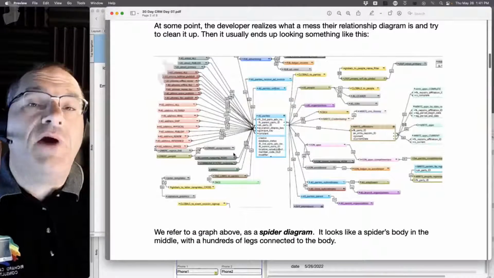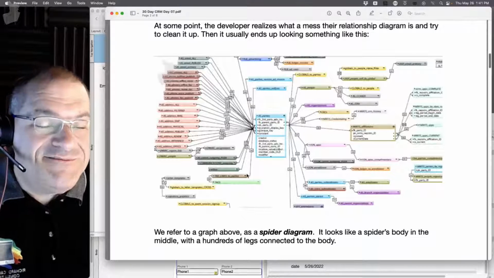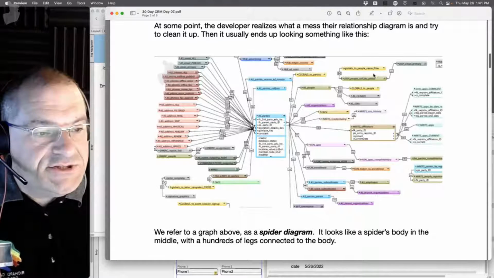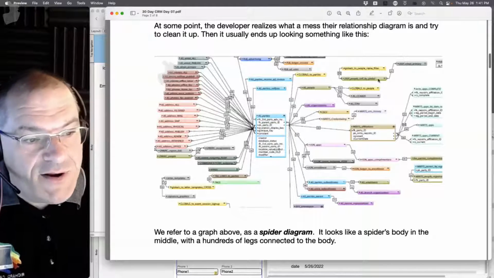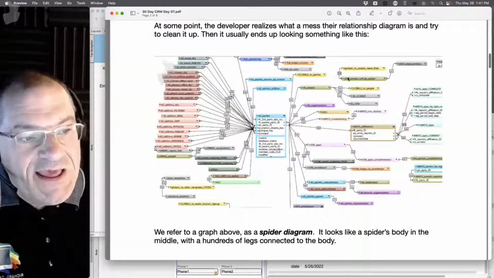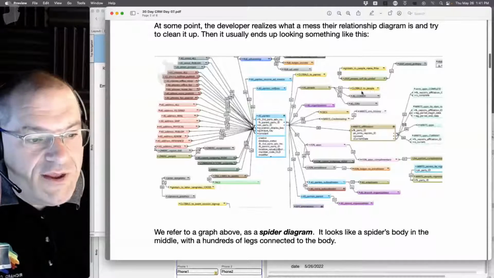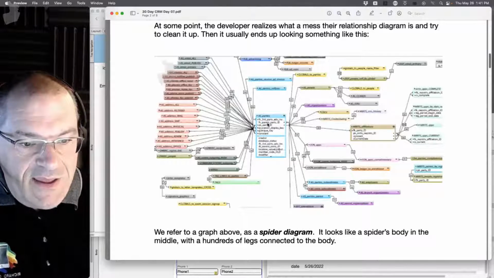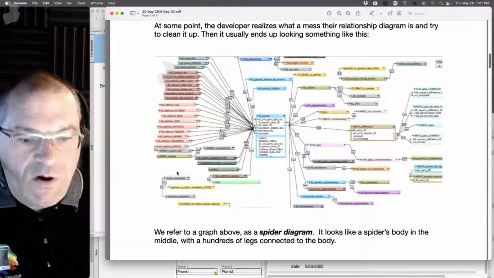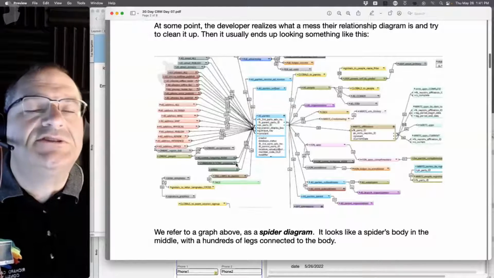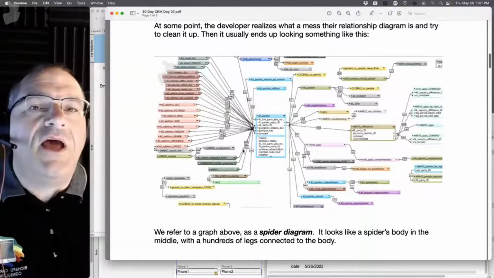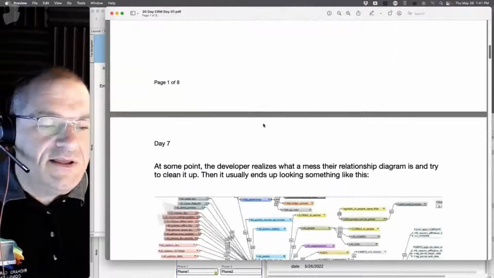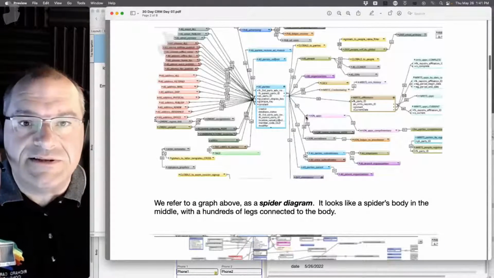That's pretty good. The problem here is that we still have effectively one table occurrence, right? All these are connected. Actually, that one right there is a separate one. You see that? It's not connecting anything. But if I'm over here, I can go from here to here to here, and then to here, and then wherever else I can go. It becomes a real mess. So this is called a spider diagram. A spider diagram is what you end up with: a complete mess, and if you try to clean it a little bit, your complete mess starts to look like this.